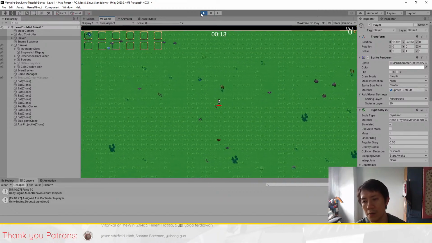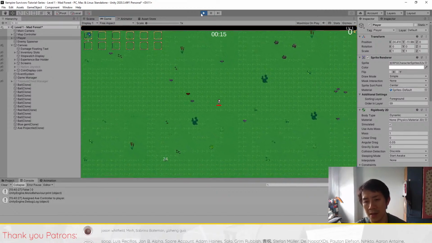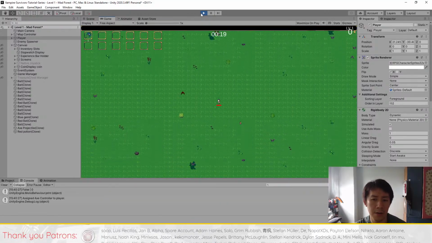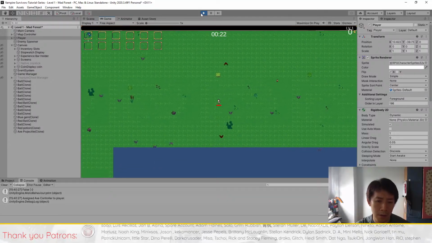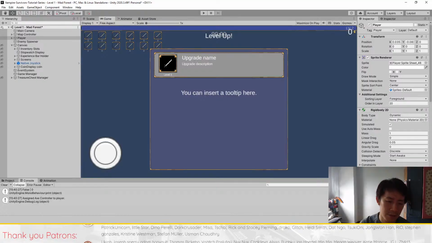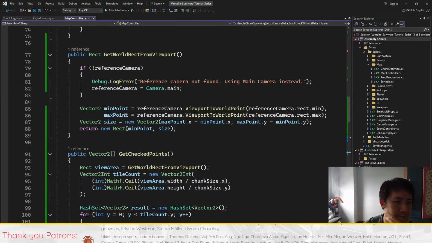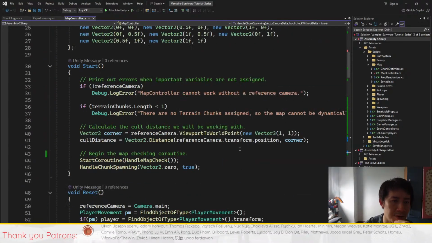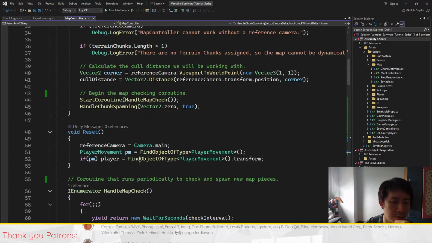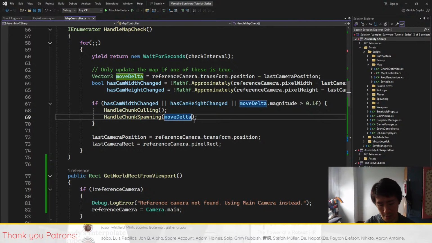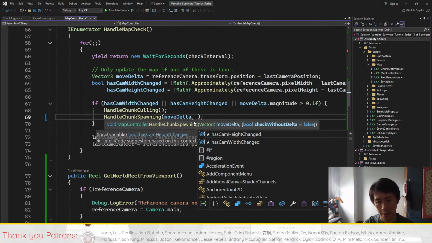It takes a while for spawning to happen, and I think that's because of the viewport points, right, or is it because of the delta thing? Let me see if I reduce the delta intervals, will that actually fix things? Check without delta.